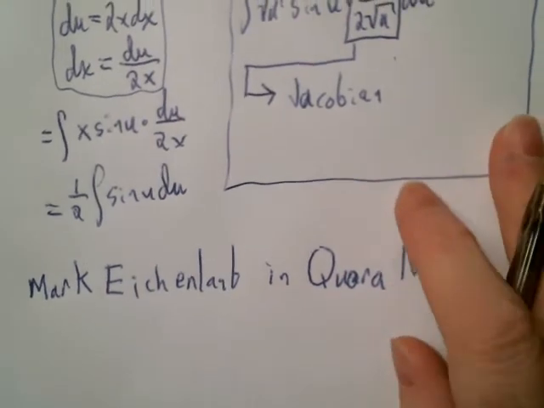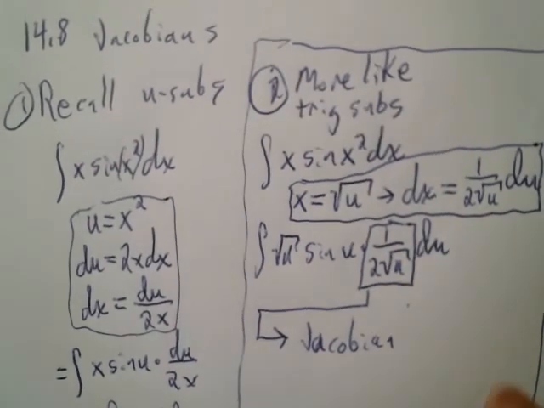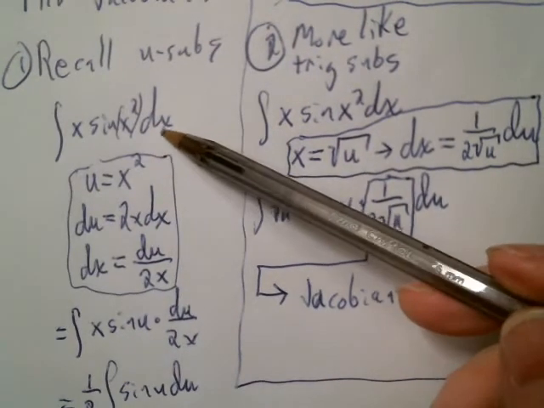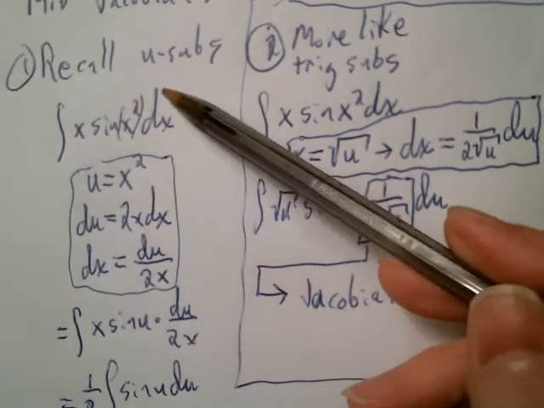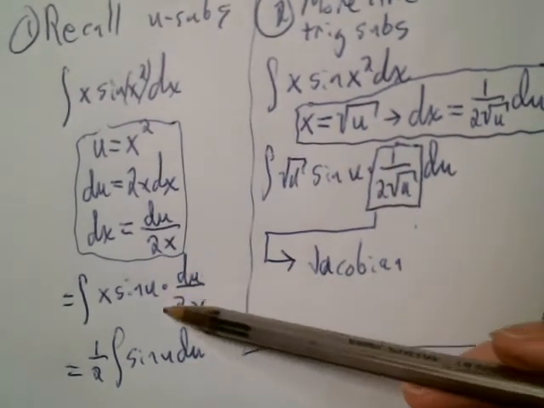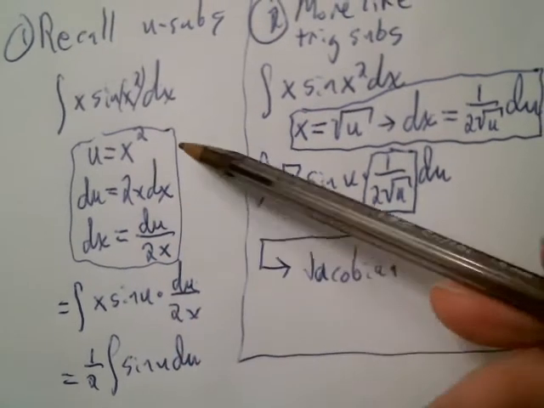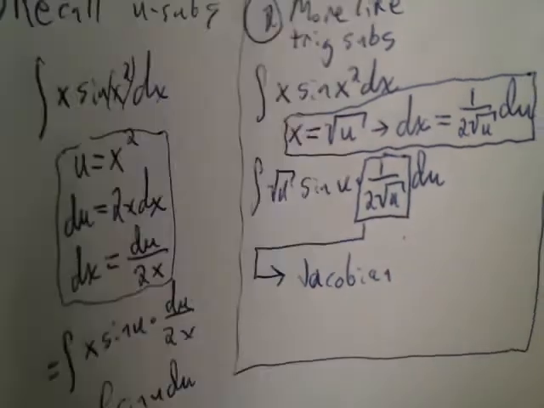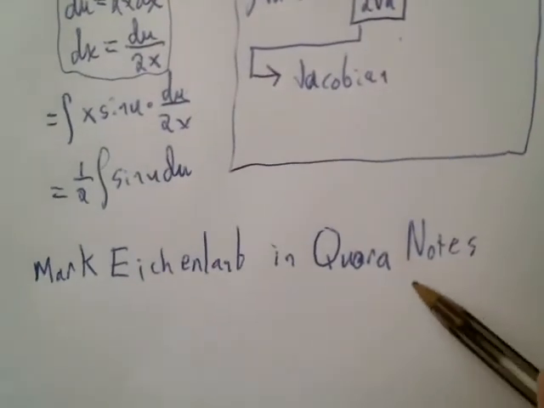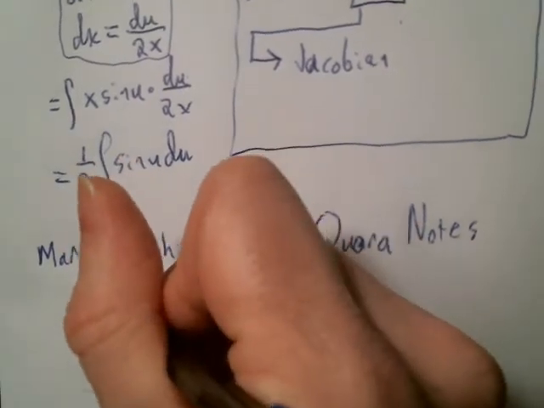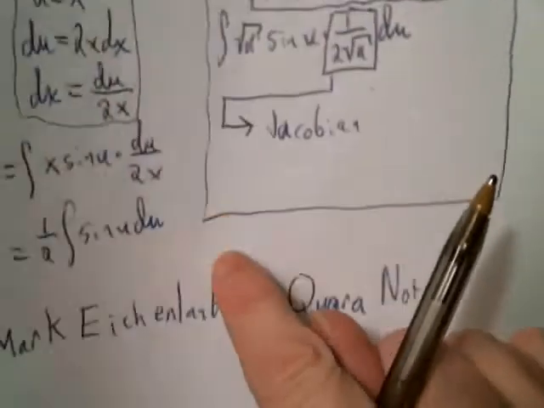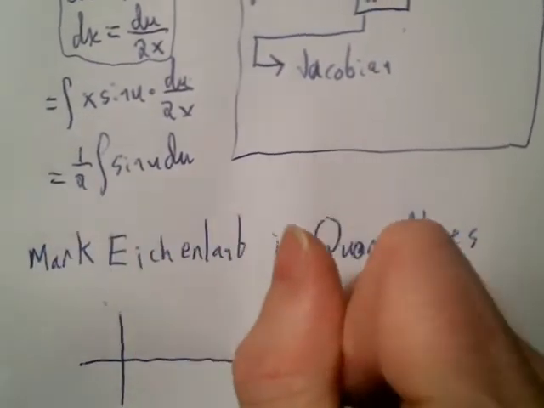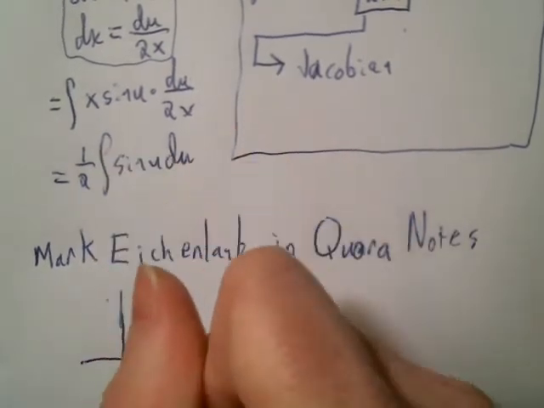The way they're doing it in the book is kind of a geometric exploration. Geometrically, why is it that we can replace this dx with this du thingamajig? What is the relationship between the dx and the du? And that's what he looks at in these Quora notes. So I went on Desmos, took an example similar to what he uses, and tried to explain the way he explains it right here.